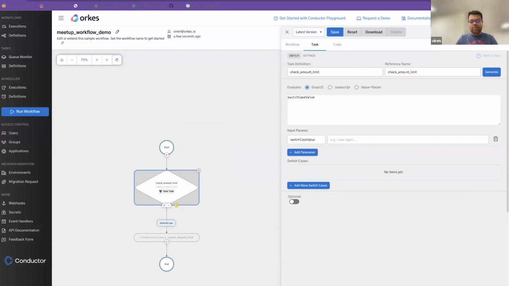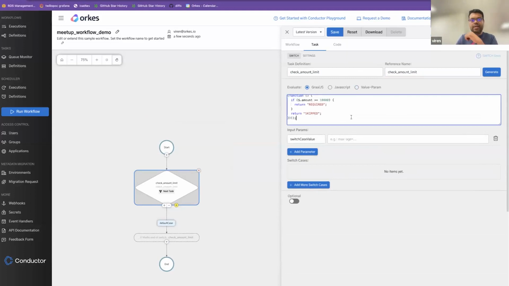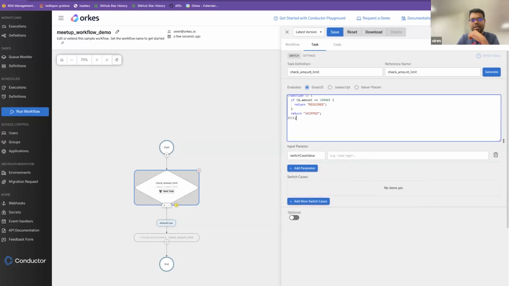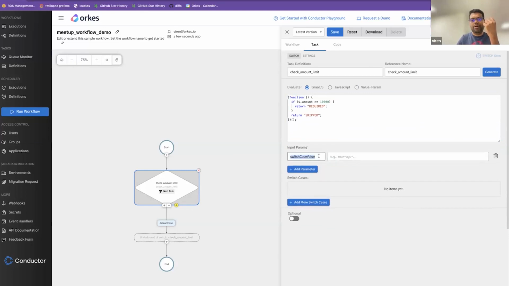So this is what I'm going to do. I'm going to check if the amount is greater than 10,000, then I'm going to return back and say that we should check for any fraudulent activity or not. And in terms of input parameters, I'm using input here. So I'm going to say workflow.input.amount. And there you go. As you can see, it takes the guesswork out. Is it amount uppercase, lowercase, all uppercase? I don't have to worry about all these things.